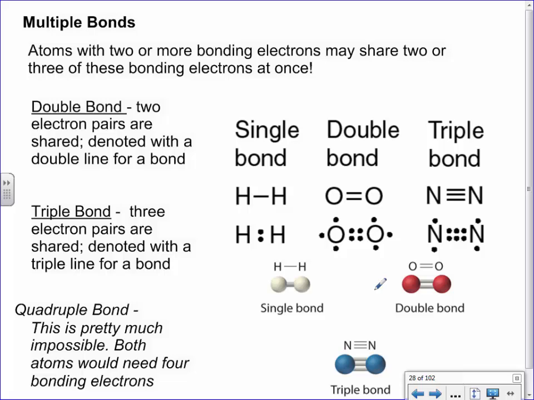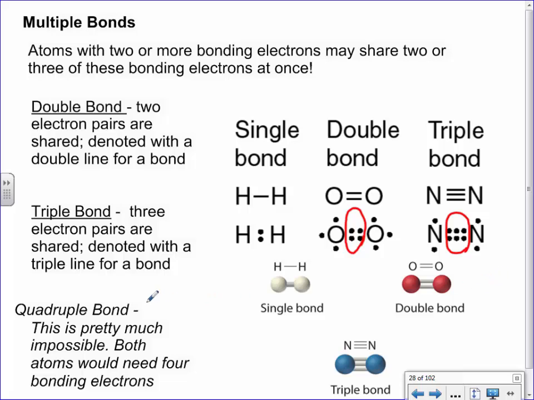Here I've got a slide that talks about how you can actually have multiple bonds. I've already kind of shown them a little bit here. You can have a double bond, where you have 2 lines in between. All that means is in that shared collective area in the middle, that communal pool of electrons, in a double bond you have 4 electrons there. In a triple bond, you could have as many as 6 electrons in there.